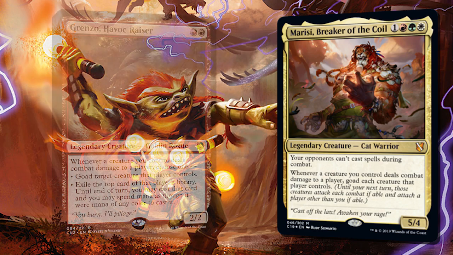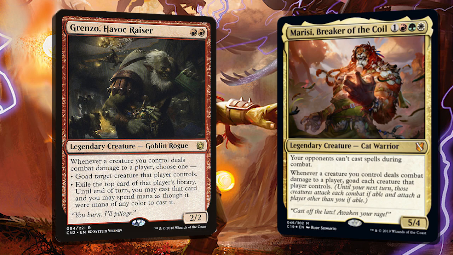So we're talking about Grenzo, Havoc Raiser, excuse me. It's a 2/2 legendary creature, Goblin Rogue. It says whenever a creature you control deals combat damage to a player, choose one. Goad target creature that player controls, or exile the top card of that player's library. Until end of turn, you may cast that card and spend mana as though it was mana of any color to cast it. So it's almost the same idea as Mercy, only it's not all creatures.